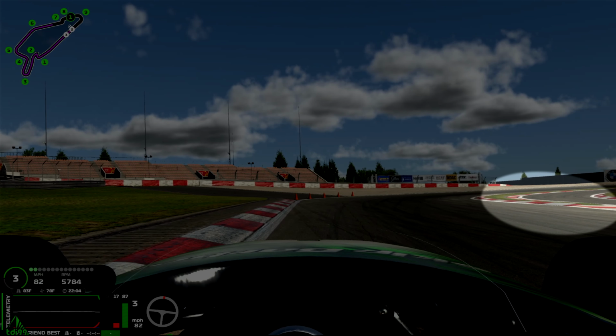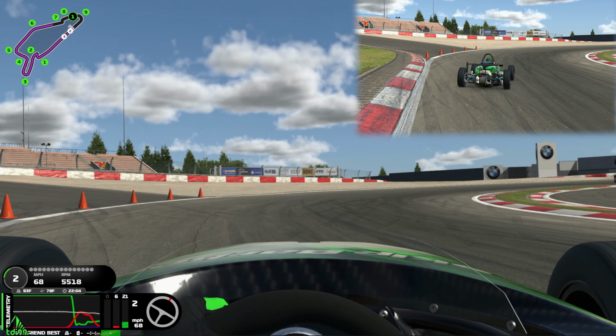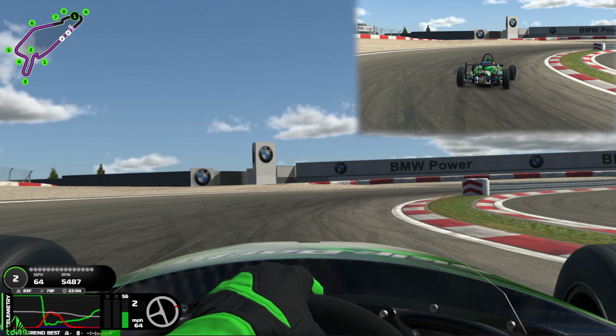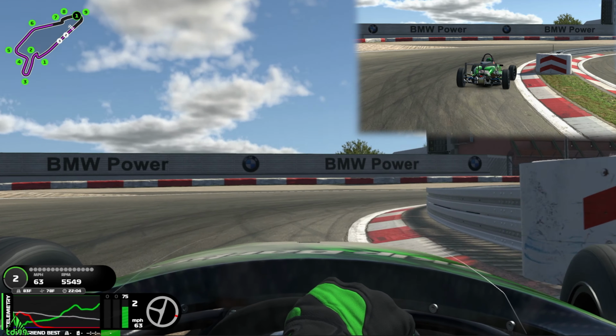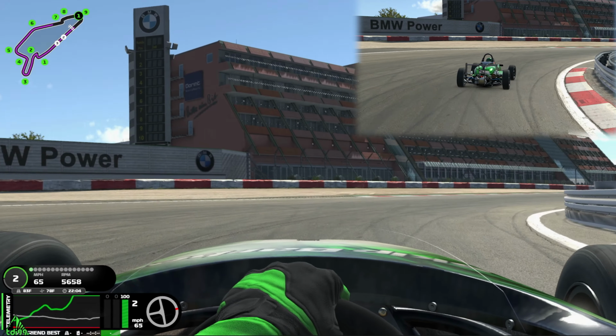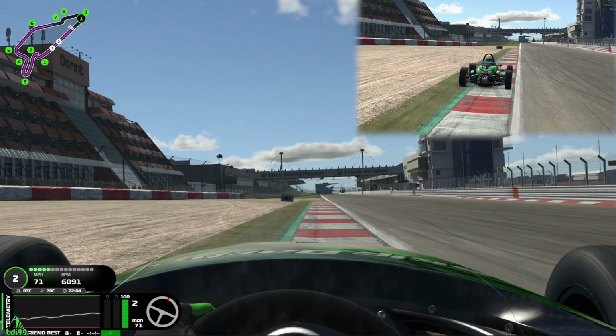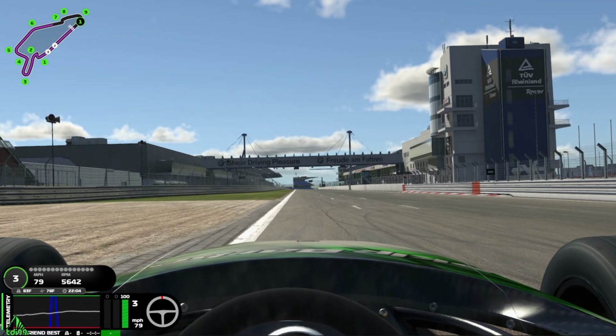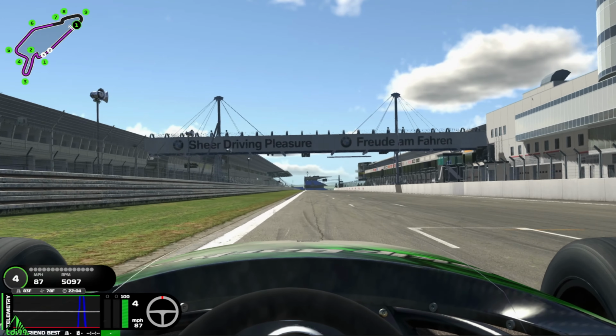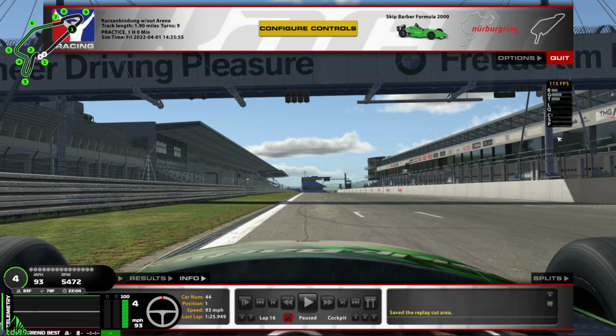At this point, before the grass starts for the pit entry where it divides from the main track, have a brake and clip the apex just after the wall, and make sure again you get on full throttle nice and early. We are a long straight down to turn 1. It will maximize your lap time on this lap, and it will help on the next lap. We are blasting the line now, and that is us across the line with a 25.949. So yeah, pretty quick lap round here.